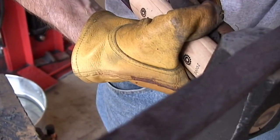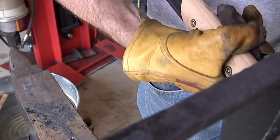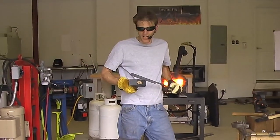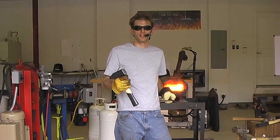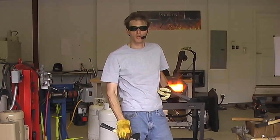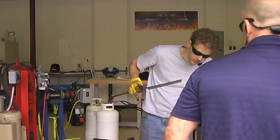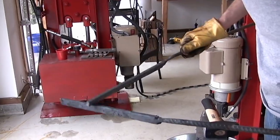That Murphy decided to leave his mark on the project. That's alright, we're not too worried about it right now for the most part. This is just trying to show the process and the work that goes into this, because we've had a lot of pictures and images of the process, and I just thought it'd be kind of cool to see this actually happen in person. So, cool. Let's do this edge right here.